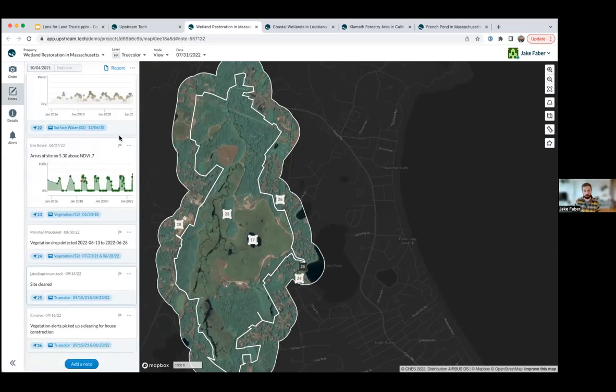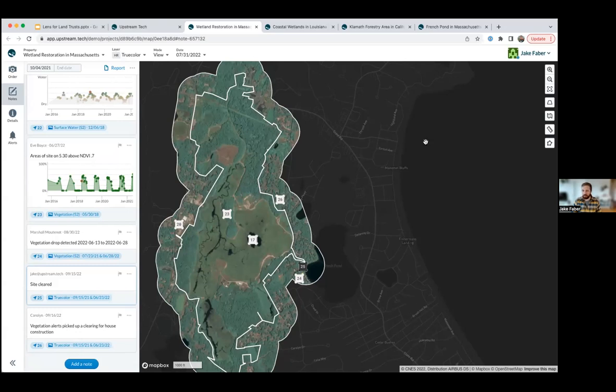I'll also note that along similar lines, as far as integrations with other platforms, folks often ask about some of the conservation database tools like Landscape and Locate. If those are systems that you also use, any of the notes that you make in Lens can push into those platforms too. I know for Landscape in particular, any of these notes that you make will come in as issues if you have that integration set up. Basically, we have an API integration. So if you want that when you're getting started with Lens, you can just let the folks at your database provider know what you need and they can help get set up there.